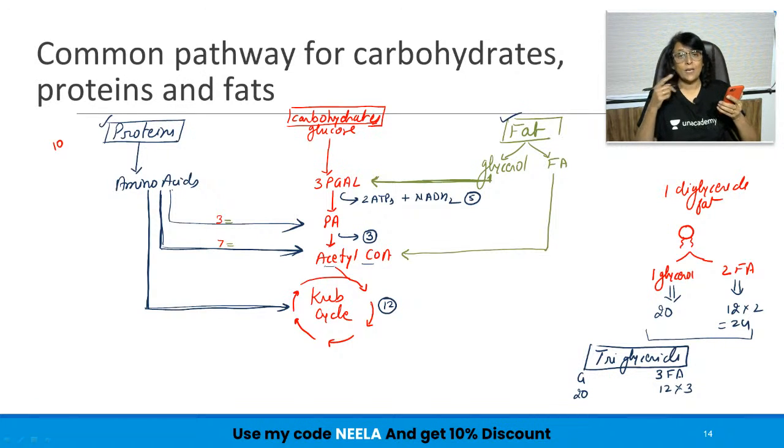But if protein and fat also enter the same pathway, then we get different types of ATP numbers depending upon which type of amino acid, which type of protein or which type of fat is getting broken down. Simple? So the carbohydrate pathway that we have talked of, that is glycolysis, link reaction, Krebs cycle, is a common pathway. And in this pathway there is breakdown also and there is building up also, and that is why you call this cellular respiratory pathway amphibolic.